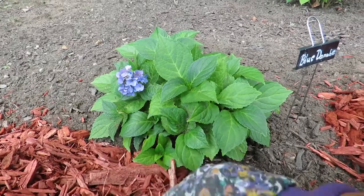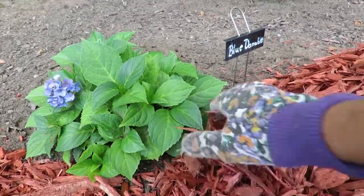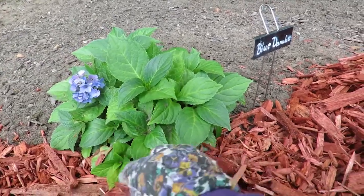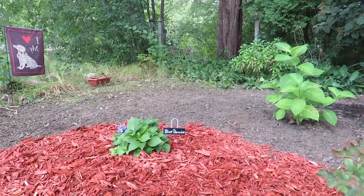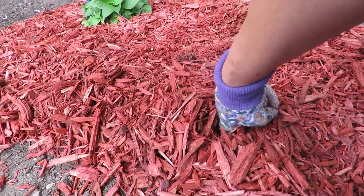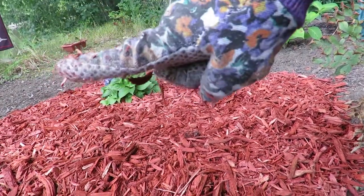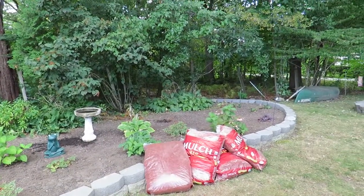I have to admit this isn't great mulch — it's just tree bark and the pieces are big and thick, but that's okay, beggars can't be choosers, and as I said it was on sale. I've put the mulch down around my little blue Danube and I have about three inches, maybe two and a half inches, which is a nice thick layer. But as you can see, it didn't go very far — I'm going to need a lot more mulch.